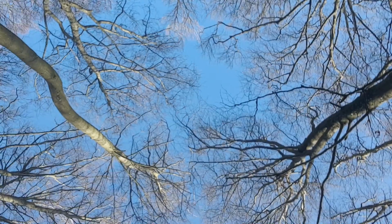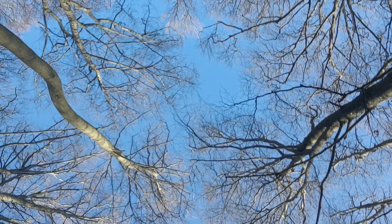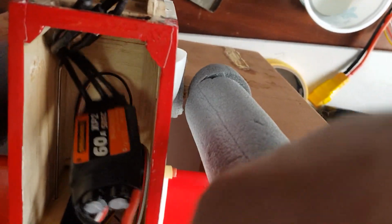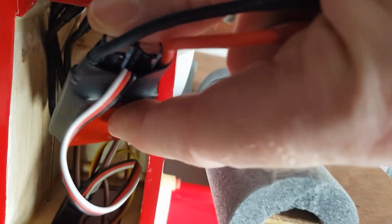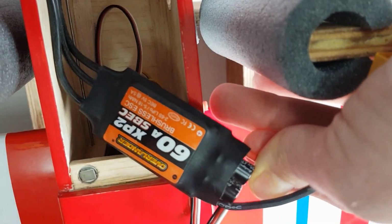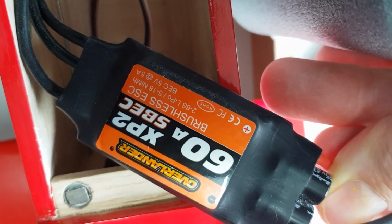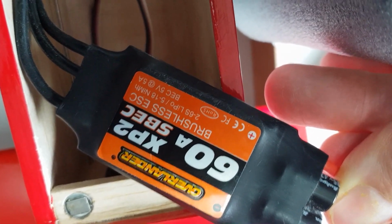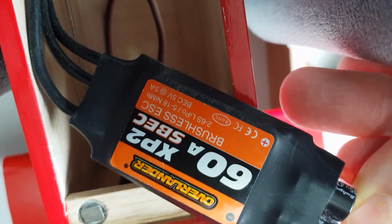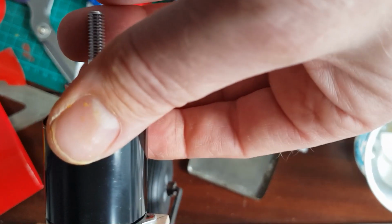Anyway, I'm only 5 minutes from my workshop, so let's get back there and finish the installation. Right, so I've put some double-sided tape on the back of the ESC, which is a 60 amp XP2 Overlander. It will take quite a few more lipos than I'm going to put through it. I've only got 3S, but I could put a 4S through it. I've got some 4S batteries, and the motor will also take 4S.